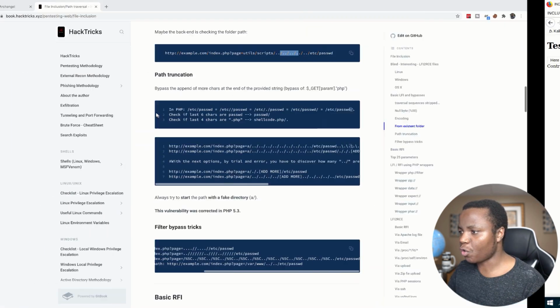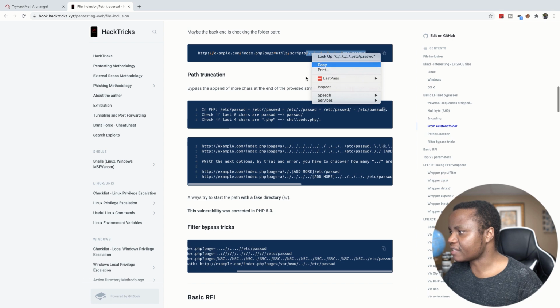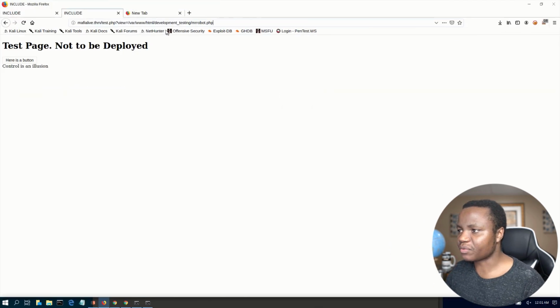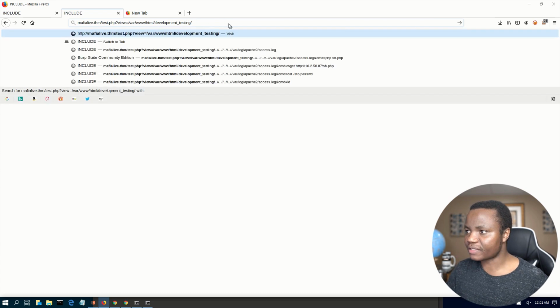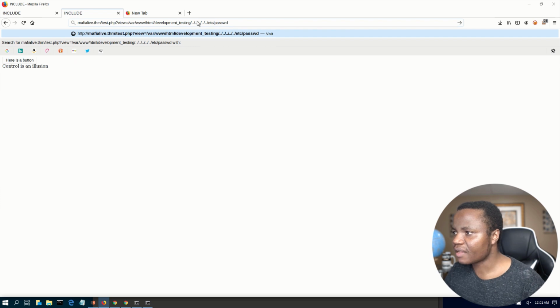So using our code here, let's try to go to /etc/passwd, but fixing what we had there. First we have to include this directory. All right, and second, let's use 2 instead of 1. This is a method you can use to practice.